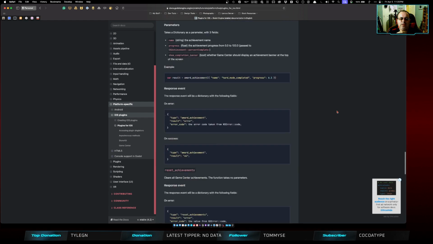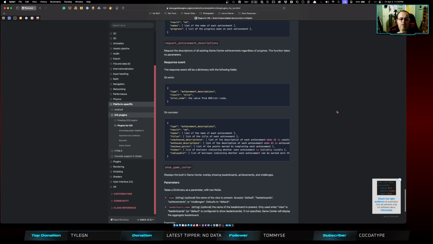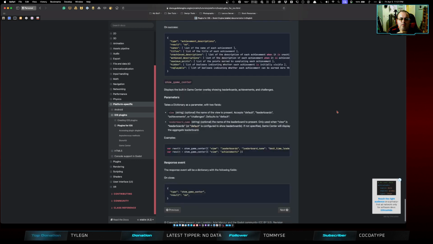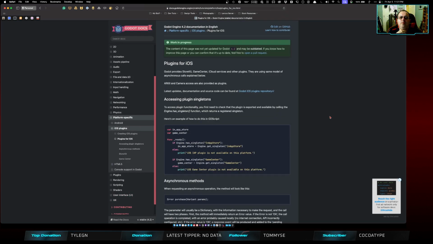Okay, I wonder how reliable this is. Tell me more about these plugins here. Oh crap. The content of this page was not yet updated for Godot 4.2 and may be outdated. Okay, I'll risk it.